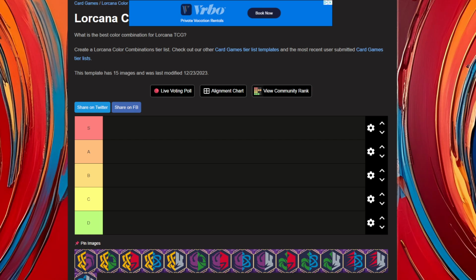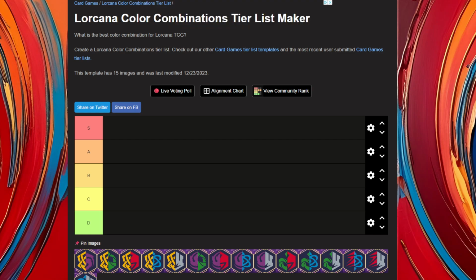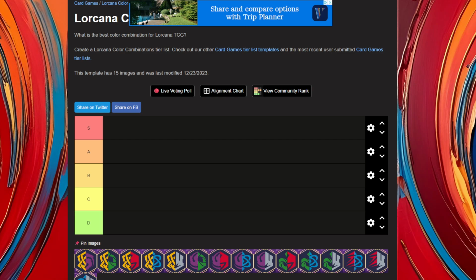We saw a decent presence from Amber Steel, Red Purple in the finals, Green Purple in top 8, Cherna Dog's deck in top 8. A decently wide metagame. But I think based off of that, there are a few things we can take away, like how successful Green Steel was at the event.